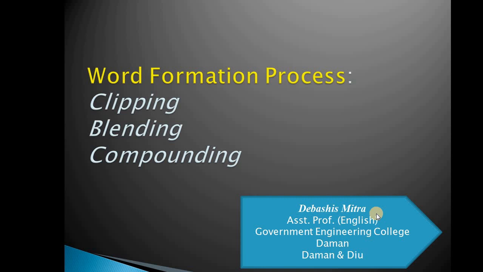So our today's lecture is very interesting because we are going to talk about word formation process, and under this category I have taken three forms of word formation. One is clipping, then blending, then compounding. Here we will get to see how a word is formed, or how through changing letters, through changing various forms of the words, we can change meaning, we can change words into something else. So here we will get to see various formations through which a word is constructed, a word is created. So without further ado, let's move on to the first point.